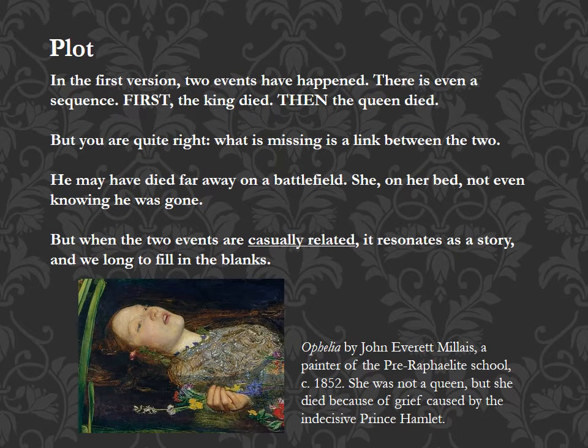In the first version, two events have happened. There's even a sequence. First the king died, then the queen died. But you're quite right that what is missing is a link between the two. He may have died far away on a battlefield, she on her bed, not even knowing he was gone. But when the two events are causally related, it resonates as a story, and we long to fill in the blanks.